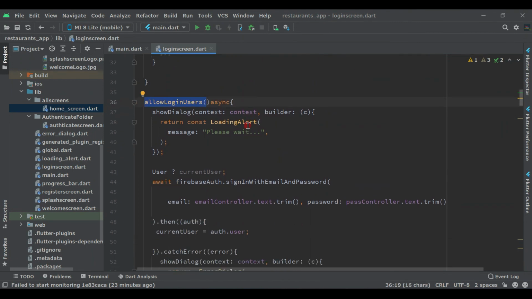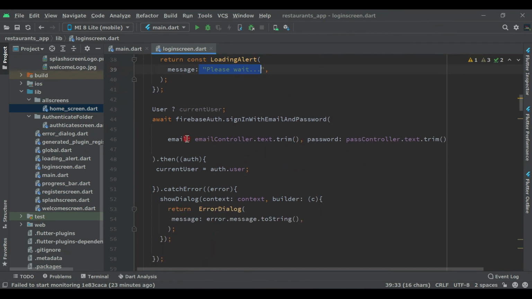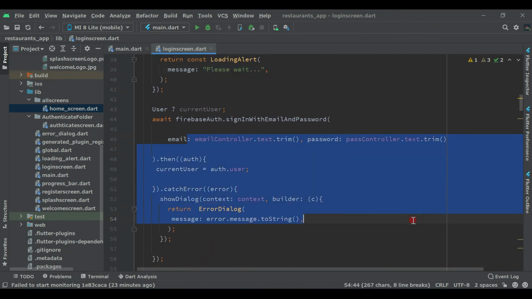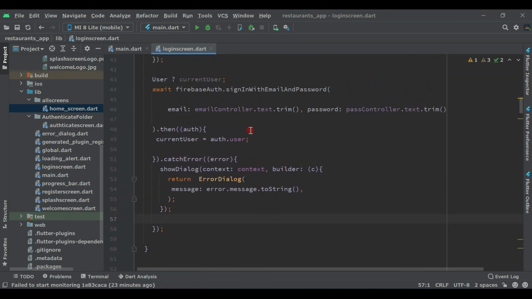If everything goes well, we will display please wait, and then we will allow the user to log in. And if the user already has an account but the account has been deleted, or the password or the email has been changed, in this condition if some error occurs, we will display this error dialog box.